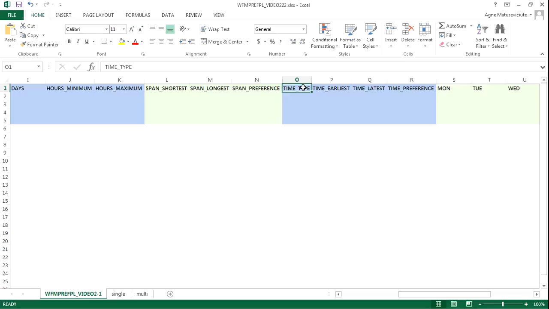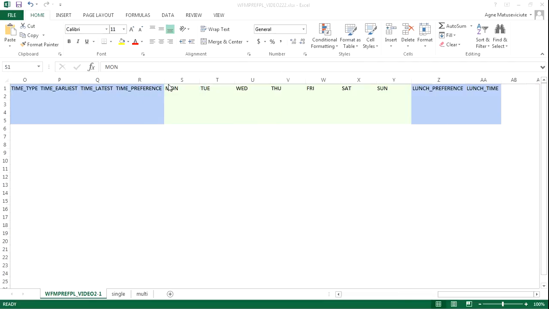Very similar is a group of columns defining available shift times. This is where you define the start, stop, or available times to be imported. The same as with span shift lengths, you are able to define the time type as start, stop, or available. The shift length and times have to be defined in a time format. The documentation will offer you the list of formats for every column in the import file.